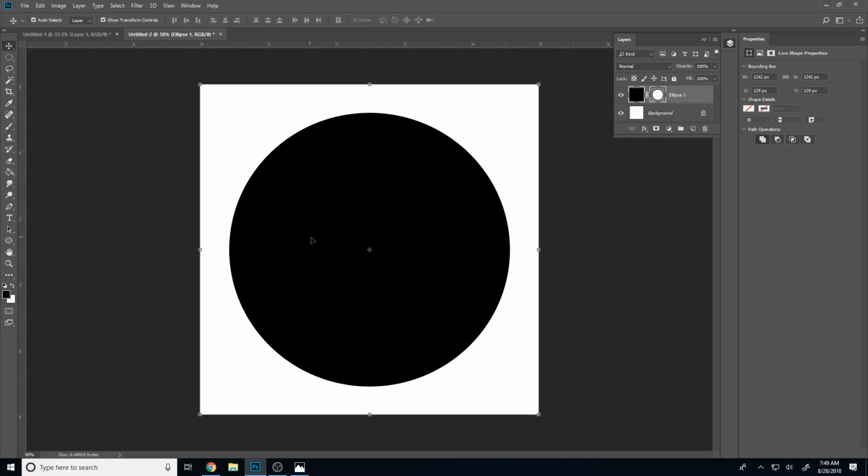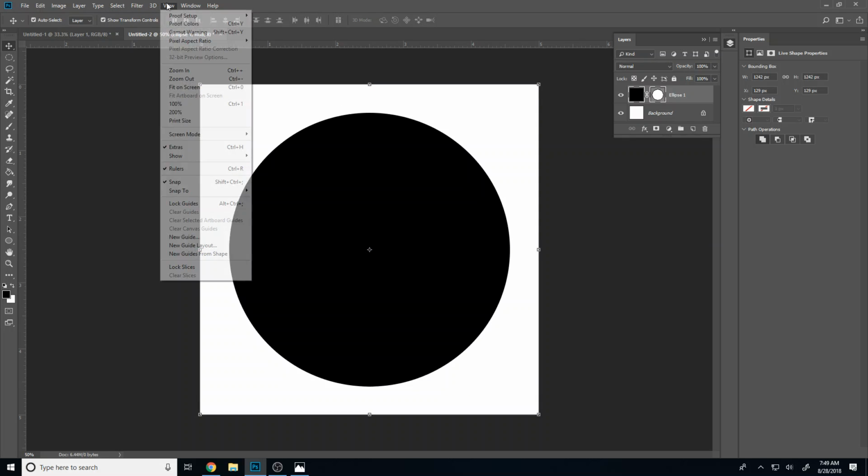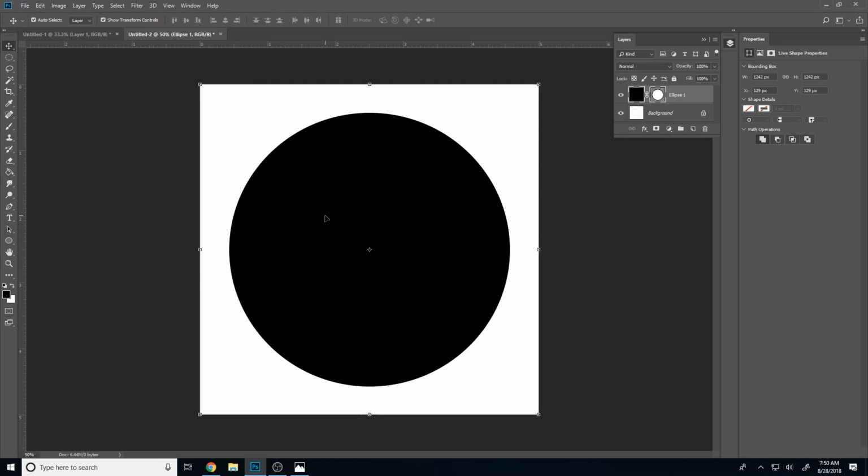That's fine too. That's one way of making a circle, right? And I can position it. I should see these little guides here. If you don't see that, you can go to View and have Snap selected, and you'll see Extras as well. So that's a thing you want to keep in mind. Otherwise, you just eyeball it because it's not really vital that it's in the center of this canvas here.